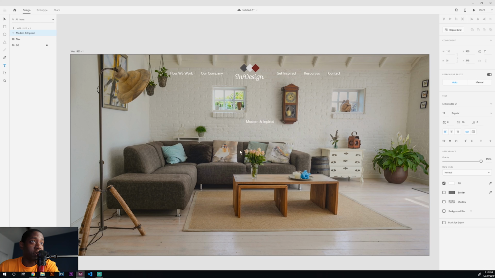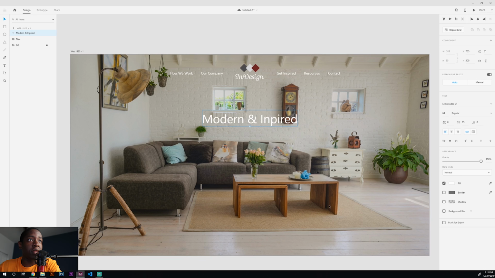And this is what our theme is going to be for this website, so people can know we are modern and inspired. Or if you come, you'll see that we're modern and you will be inspired. Whatever way you put it, it still sounds nice. So text size is going to be 64. Remember, for center, Shift C.